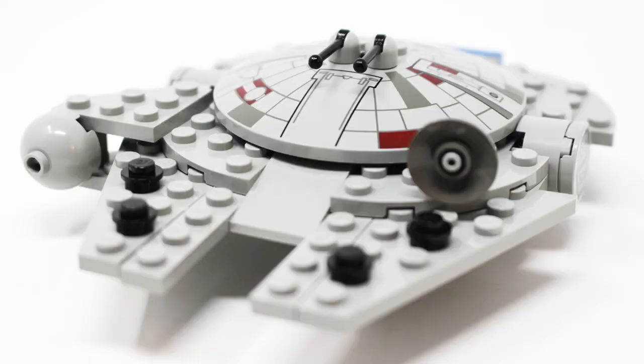Hello everybody, the Brickologist here with another throwback LEGO Star Wars set review. Today we're going back to the year 2003 to take a closer look at set number 4488. Love that kind of double number there. This is the Millennium Falcon mini building set.